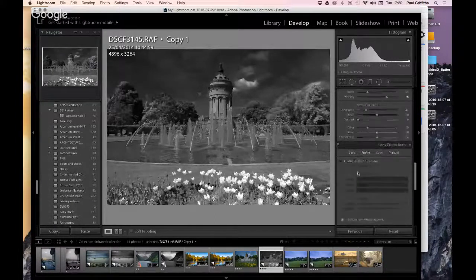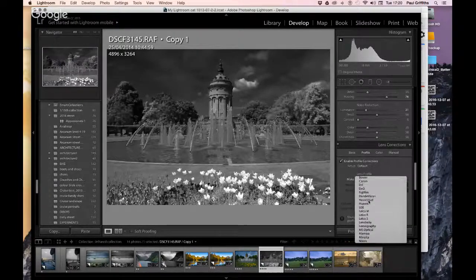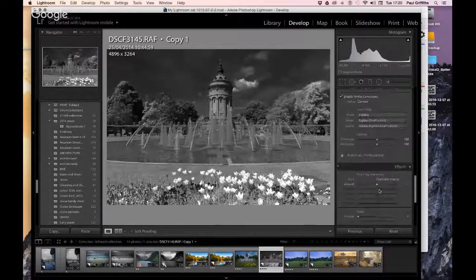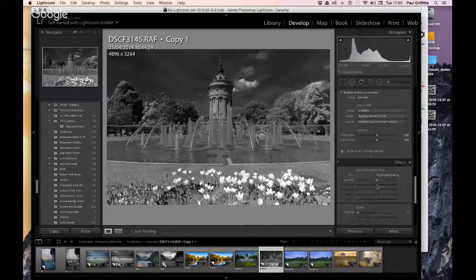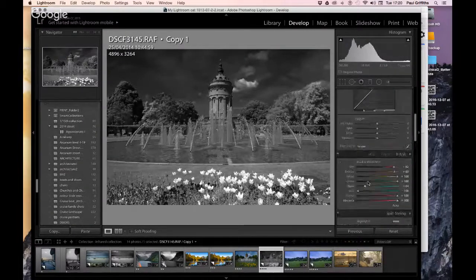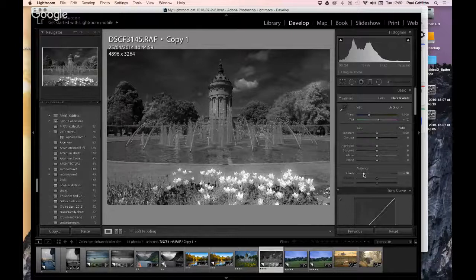I would probably do a little bit more work on this in terms of bringing out that tower a little bit more. We'll probably, if we've got time, I'll have a go at that. I've just switched it to the Fujifilm element in the edit menu, the developing menu, and now I'm just going to apply my vignette. And now I'm going to go back up to the clarity, and I'm going to reduce the clarity to give this what appears to be a messy look.